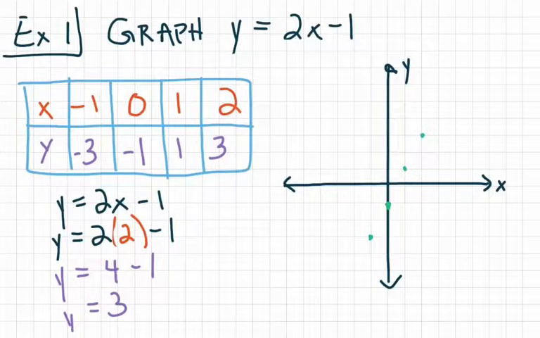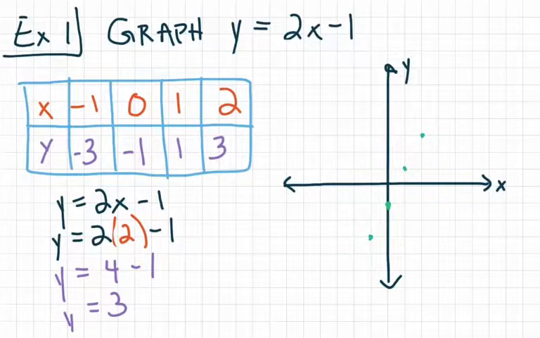Now when we look at those 4 points, clearly they form a straight line. If you get done plotting your points and they are not in a straight line, something is wrong. Either the math that you did to get the order points is wrong, or you plotted them incorrectly or something along those lines. Okay? Now once you have your points, you need to use a straight edge, your ID or a ruler or something like that to draw your lines.